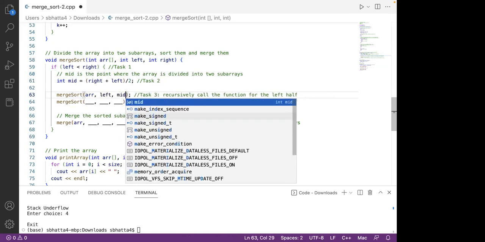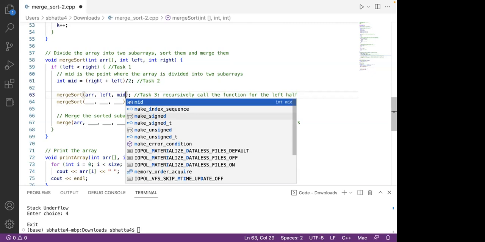What I'm trying to say is, this is my initial array, arr. Now I find out this is the midpoint, this is my left index, and this is my right index. Now I want to call merge sort recursively for the left part, this part only, and this part.